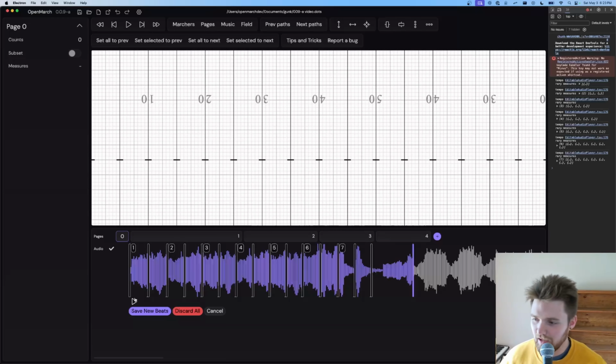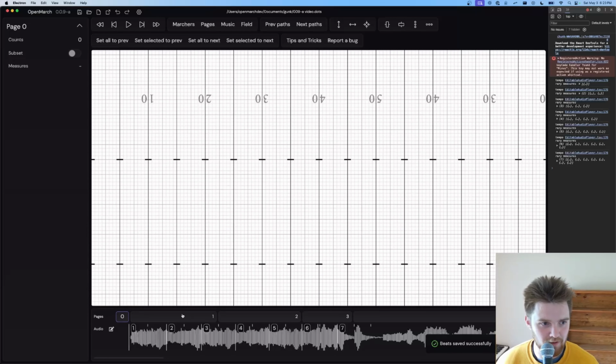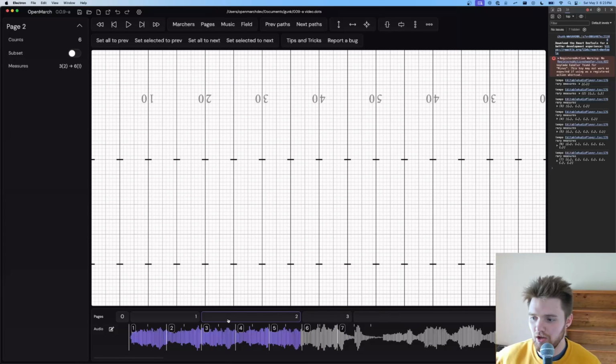Now, there's a lot going on right there, and it looks pretty simple, because I hope it is. But here are a few key points. You'll notice that in these new beats that we have created, we have numbers on each of them: 1, 2, 3, 4, 5, 6, 7. These are going to be measures once you save them. They turn into measure numbers. So you see here, you have page 1, measure 1, measure 2, all that. That's going to be very useful for when you eventually print this out and want to know where your measures are.